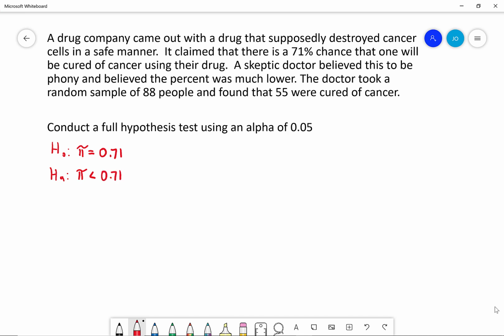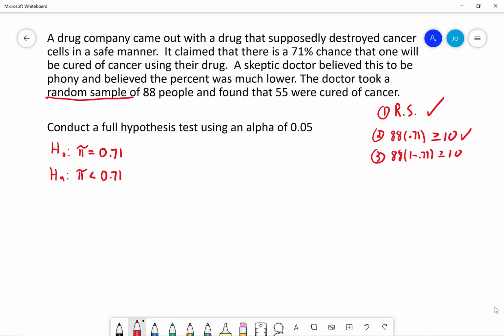Now, before we go further, though, we should check our conditions to make sure this is a valid hypothesis test. Our conditions say we need a random sample, right? So a random sample, I'm just going to write RS, and we do, random sample. Our second one is our sample size times pi needs to be greater than or equal to 10, which this quantity is. Our sample size times 1 minus pi needs to be greater than or equal to 10, which it is.